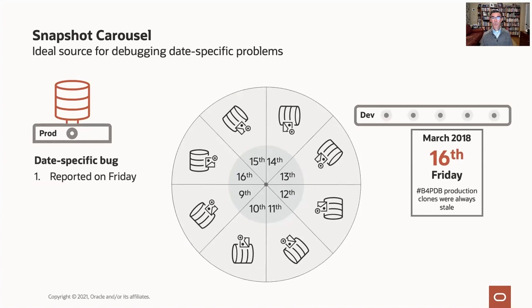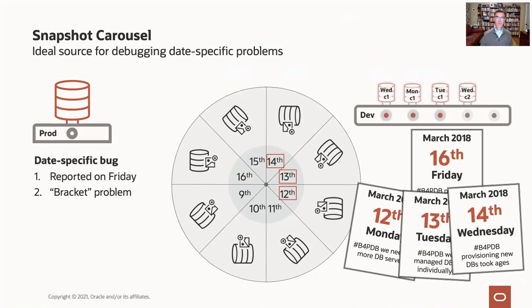For example, we might have a problem reported on Friday. It's a new problem, which seems to be data-related and arose earlier in the week. However, the report is not specific about the exact date on which it was first encountered. So you might try a bracketing approach.